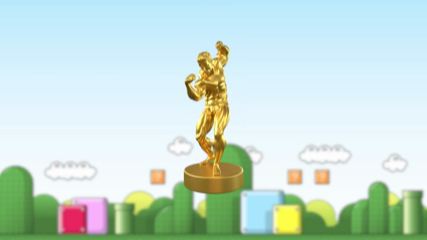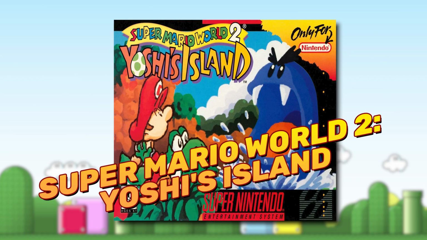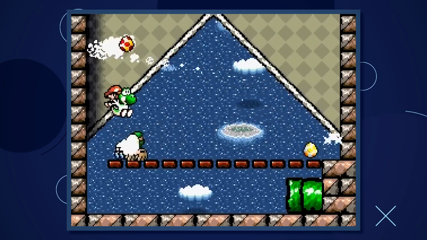Say it with us now. The gold medal for best Yoshi game is easily going to Super Mario World 2 Yoshi's Island. Oh yeah, you saw this coming, but how dare you say otherwise?